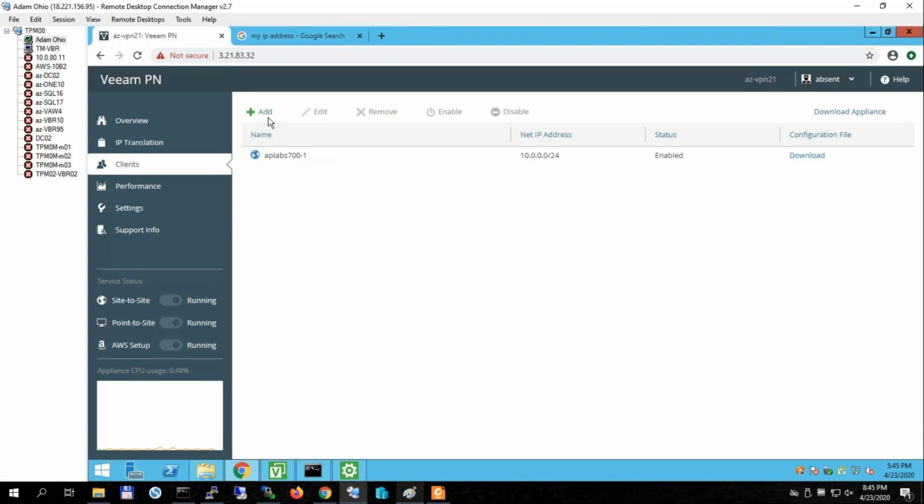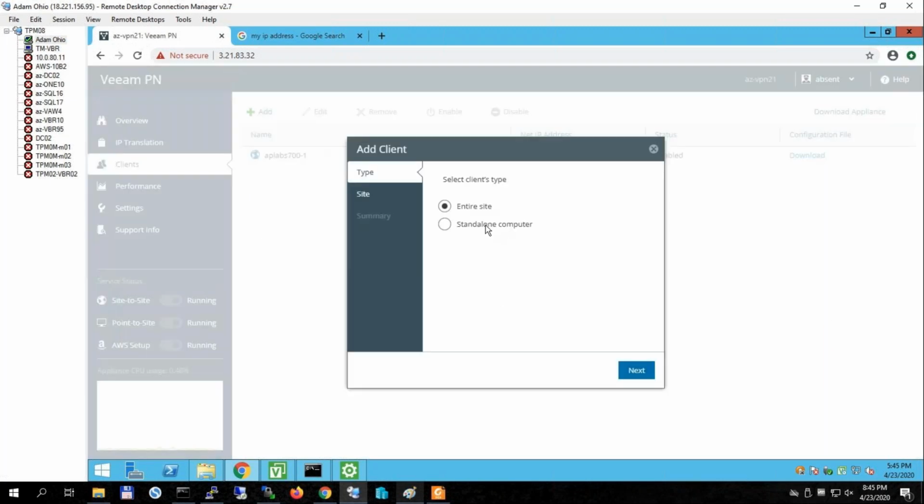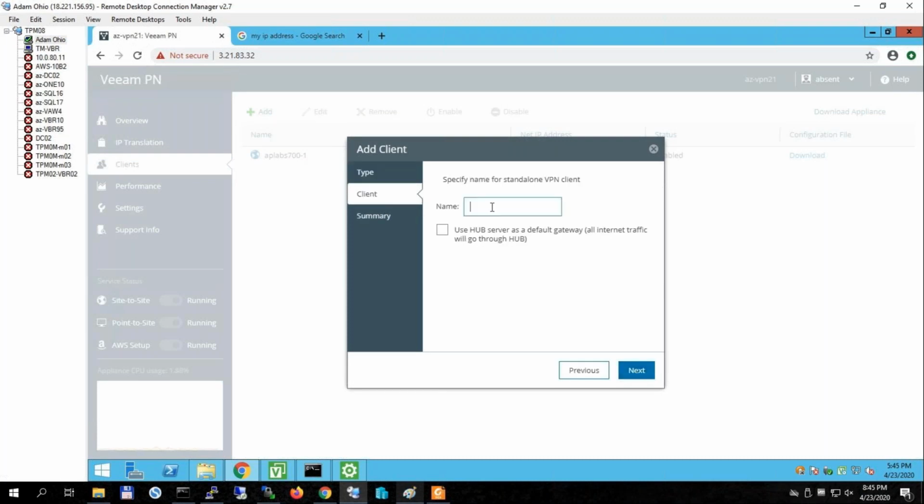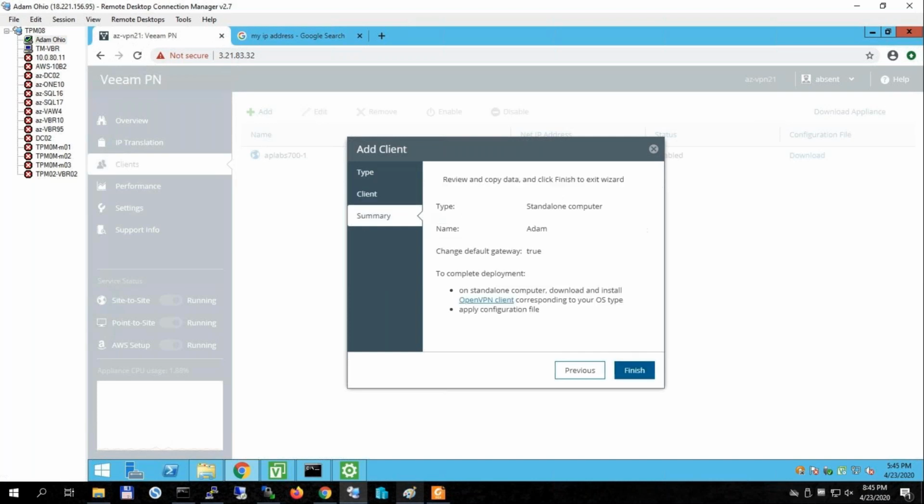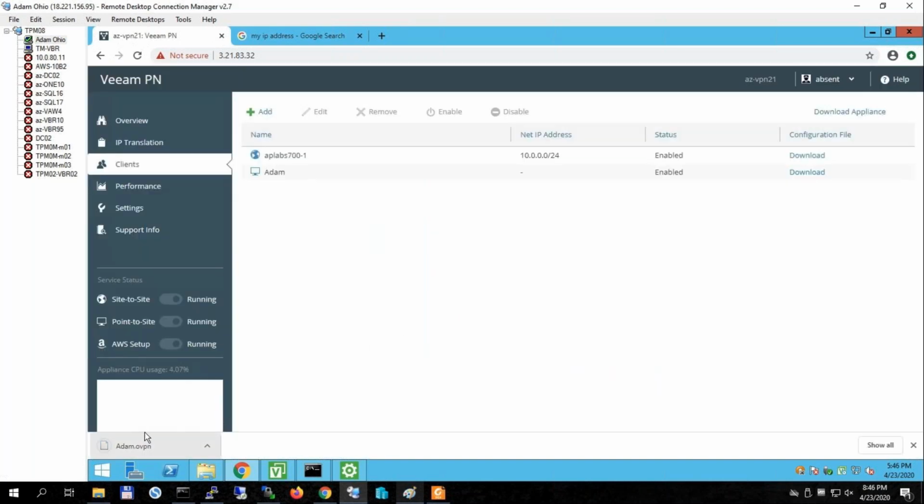So for the clients, I go to clients, I click add, and this time I need standalone computer. For standalone computer, I just need to have the friendly name and use it as a default gateway. There we go. I have it downloaded right away.